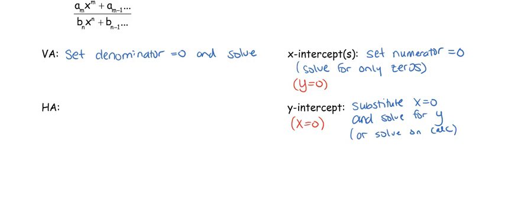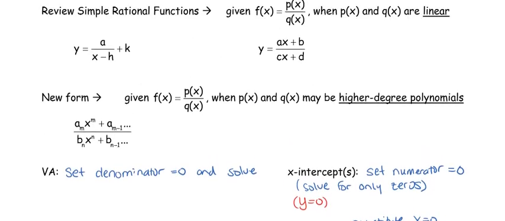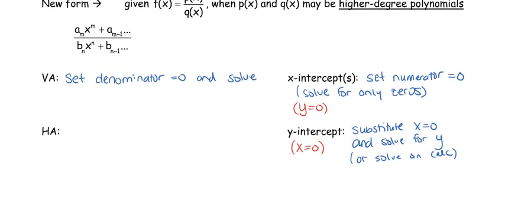Alright, next we have the horizontal asymptote. So this is the only aspect that's going to be different for different kinds of equations. Let's start by looking at that first simple equation that we've already looked at, and here you've got the linear function on the bottom and a constant on top, which is going to make the higher degree on the bottom. So if the higher degree is on the bottom, the horizontal asymptote is that number that's going to be added on the outside of the fraction. This is going to be true for any degree polynomial, not just linear.